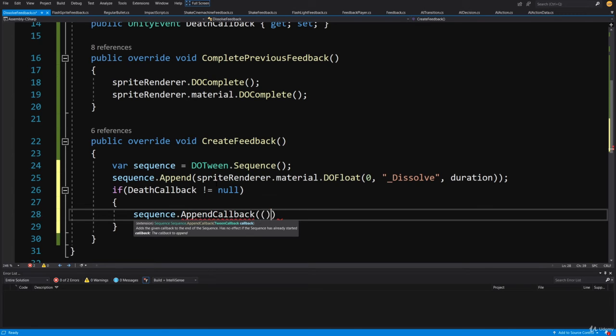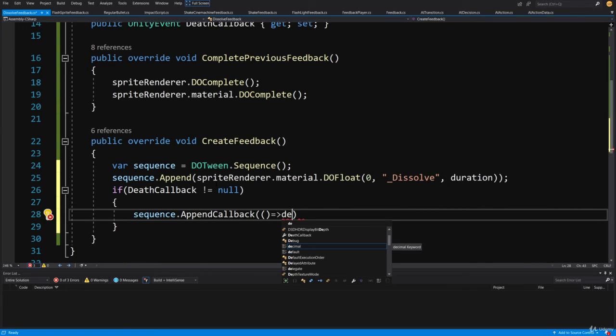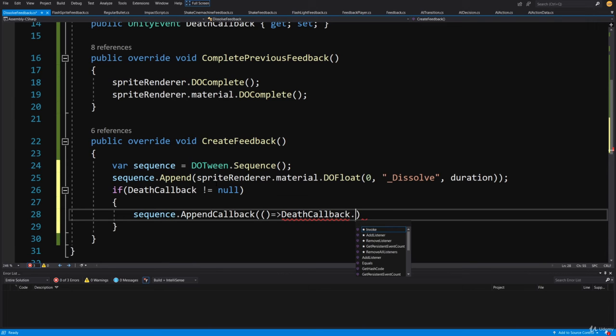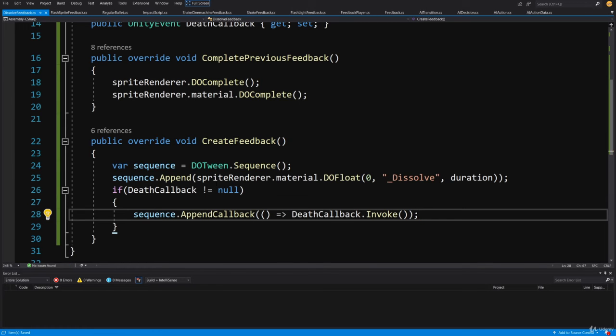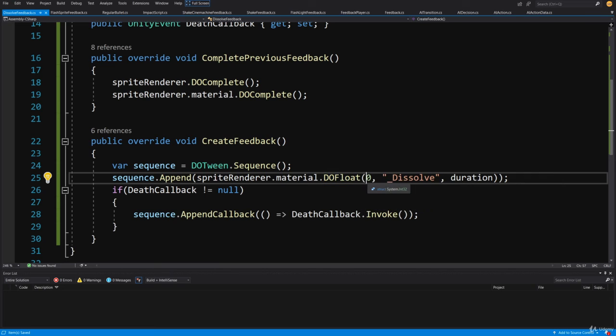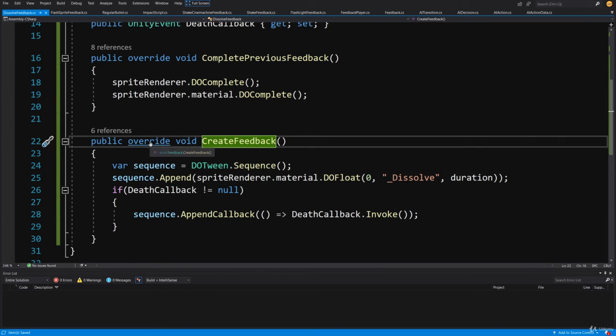And what we can do is use a lambda expression, so parentheses, equals greater sign, and we are going to call deathCallback.Invoke. Okay, and now when the DOTween finishes changing the dissolve value of our shader from 1, which is the default value, to 0, we are going to call on the object to be destroyed. Great, let's save it.